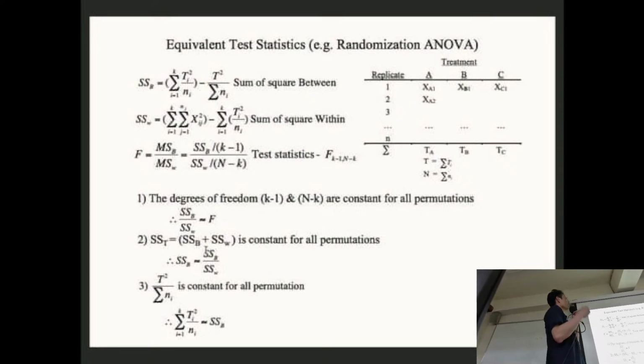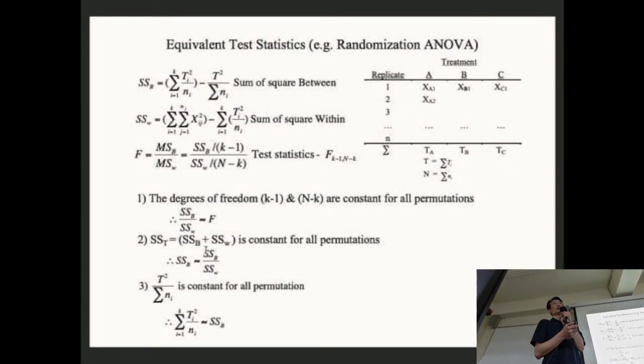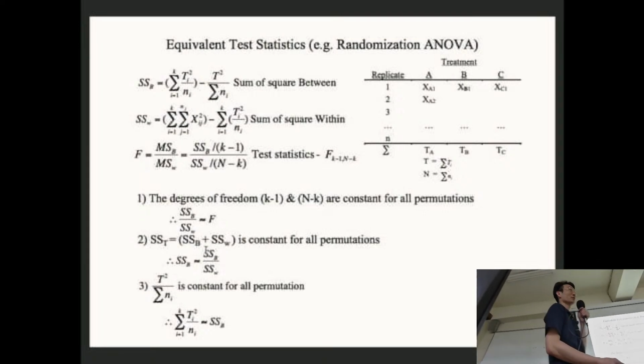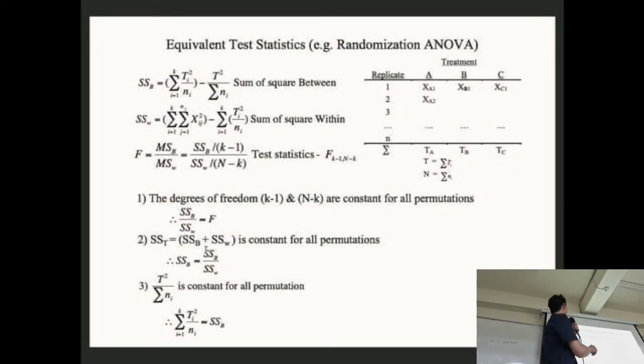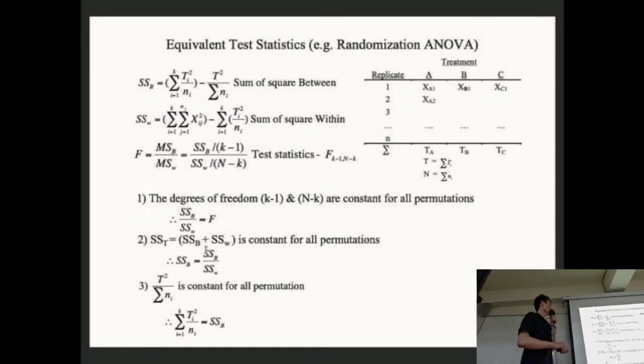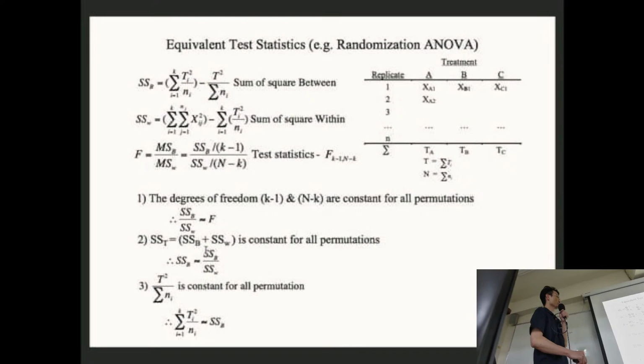So to do the equivalent ANOVA test, this becomes computationally extremely easy. All you need to do is calculate this number, okay, very easy, and then randomly shuffle and repeatedly calculate the permuted version of this number, generate a new distribution, and compare your observed value with your permuted new distribution. Right, so you don't need all this formula to do the ANOVA. All you need to do is compute this number, then the new distribution of this number.